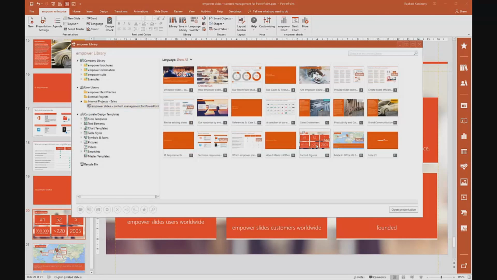So I'm in full control of the slide I'm checking out, but again, it's soft. If I checked it out and Raphael makes a change in the meantime because I'm on vacation or not available, and this deck has to be completed in time, then it's still possible to make a change. But as you have seen, there are security mechanisms that give every person a notification and inform them that the slide has been checked out and what they can do with it. So it gives you guidance here. All right, so this is it basically.